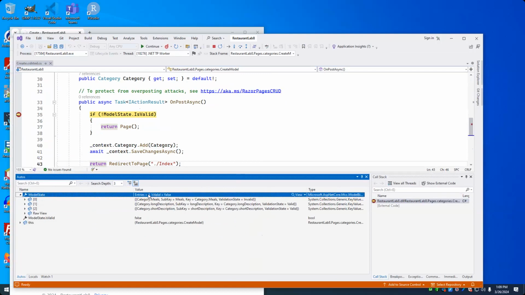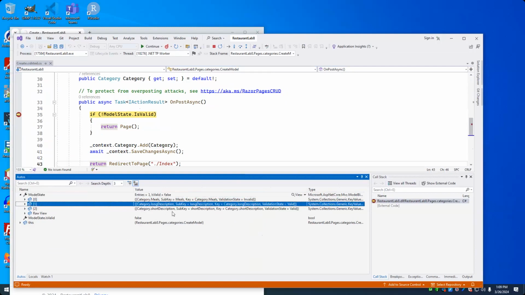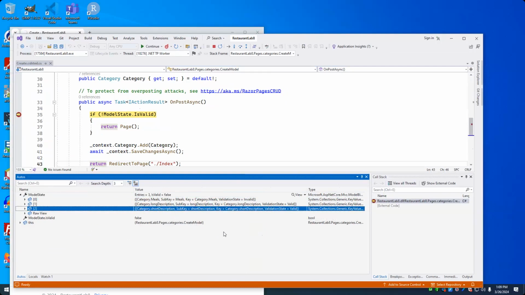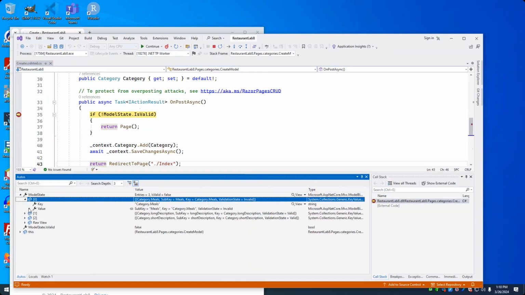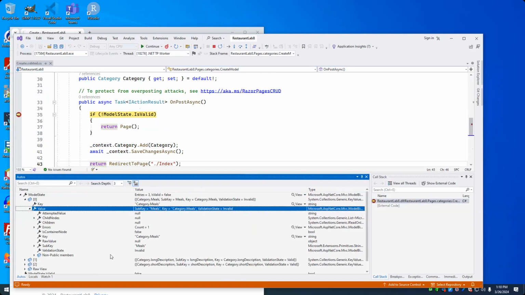There are 3 entries that are validated. And if you look, number 1 and number 2 are valid. This is the problem one. And the problem one is the fact that in the category, there's a list of meals. We could expand this and see more about the values and that sort of thing if we want to. But essentially, that is invalid.